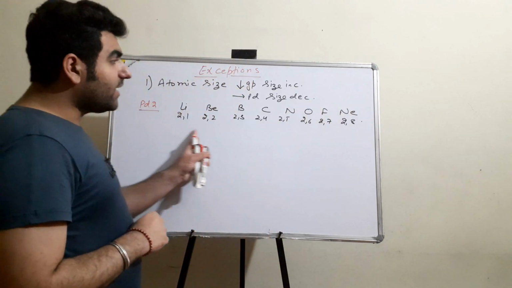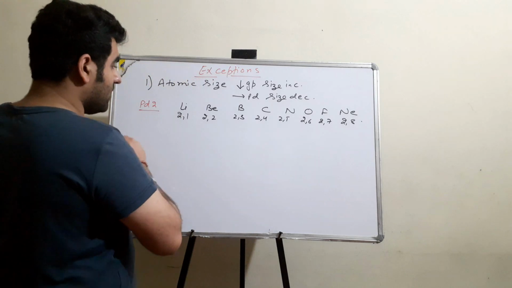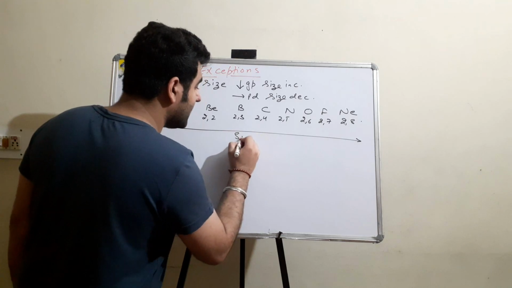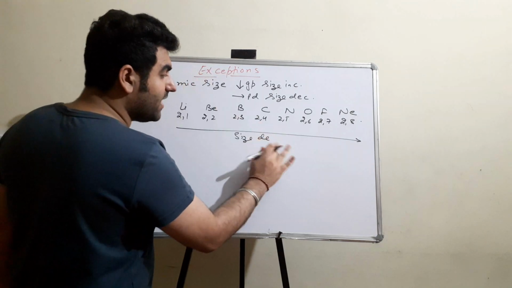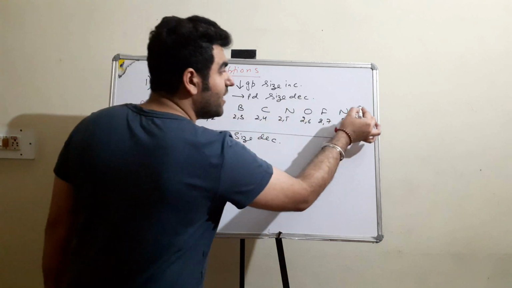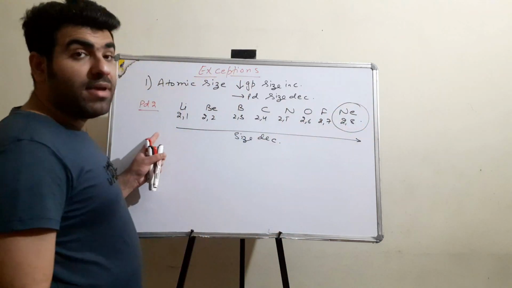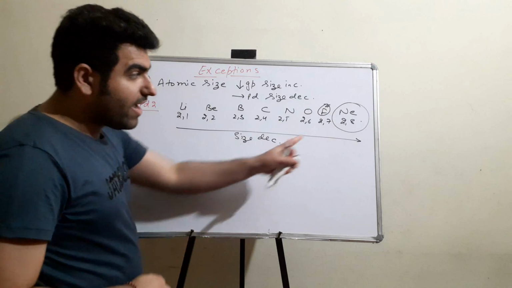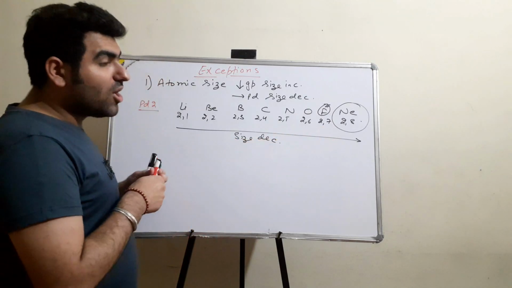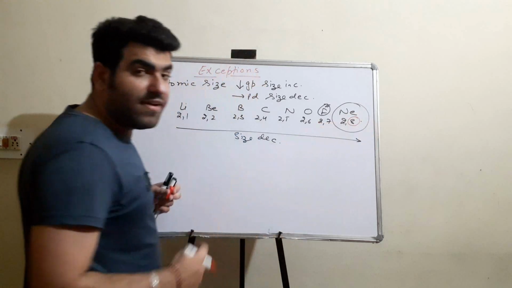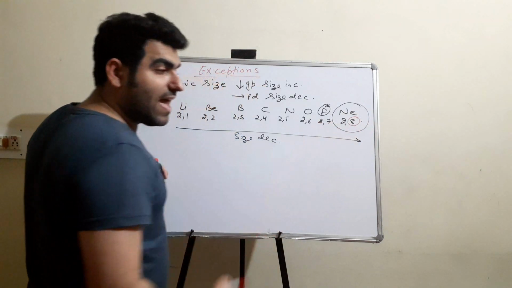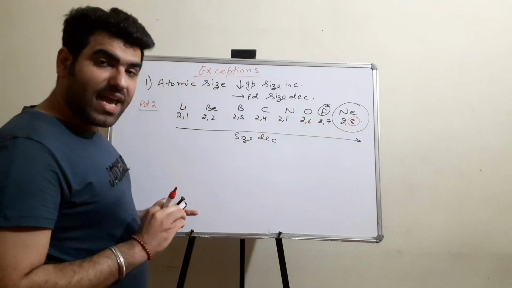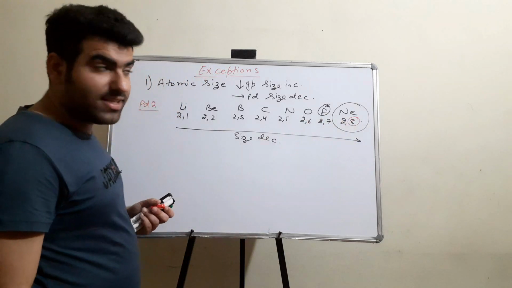We know that atomic size decreases along the period. By this trend, neon should be the one having the minimum atomic size. But the thing is, fluorine is having the minimum size. And why not neon? That is because neon has a fully filled outermost shell. In the second shell the maximum capacity is 8, and there are already 8 electrons present there.